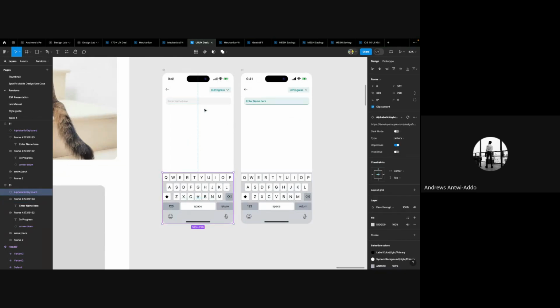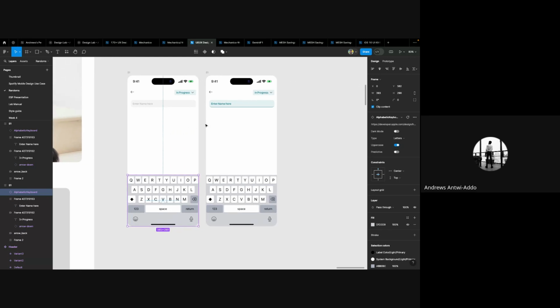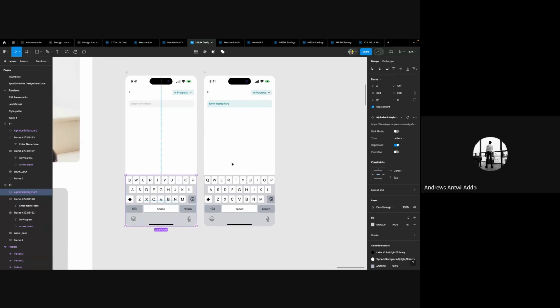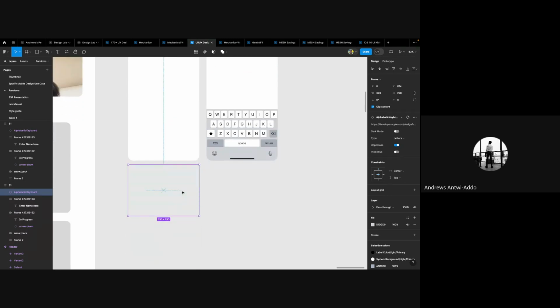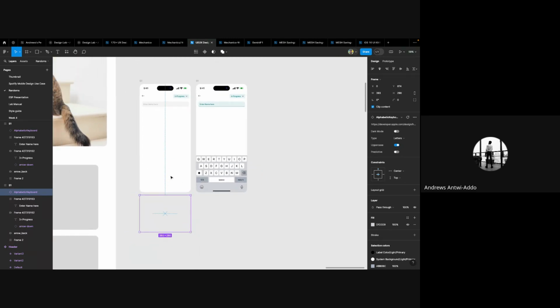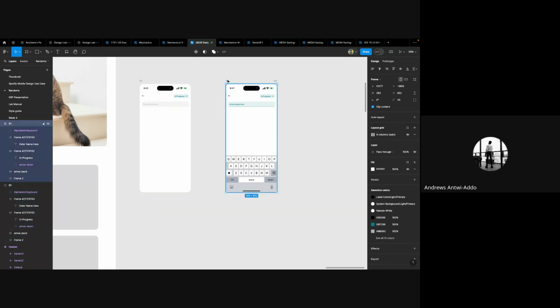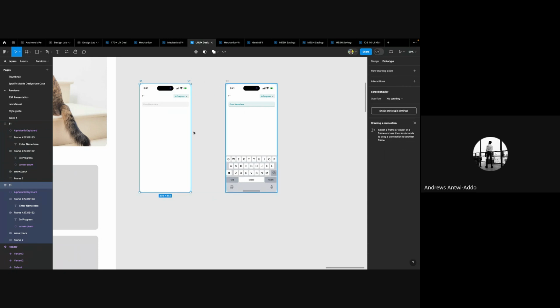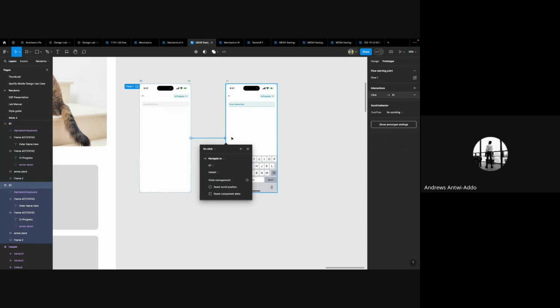Perhaps I want my designs to be more interactive, such that when I click on this, it should bring this keypad up. Because I'm designing inside of a frame, I can push this thing down, and then it is hidden. So you can see that even though it's abstract, you can see the layer outlined beneath over here. Like I said, when you watch the prototype video, it's going to make a lot more sense.